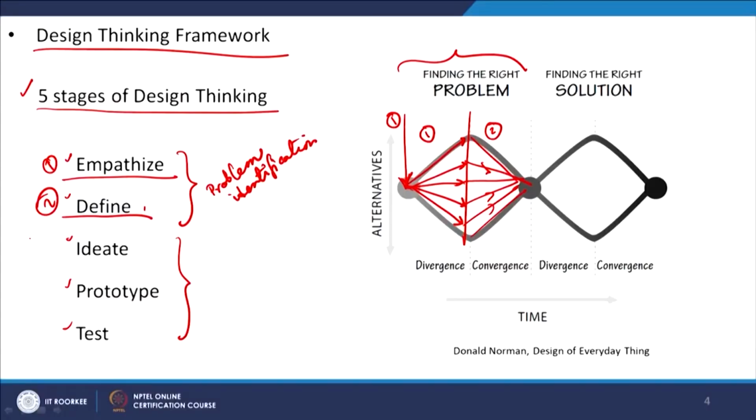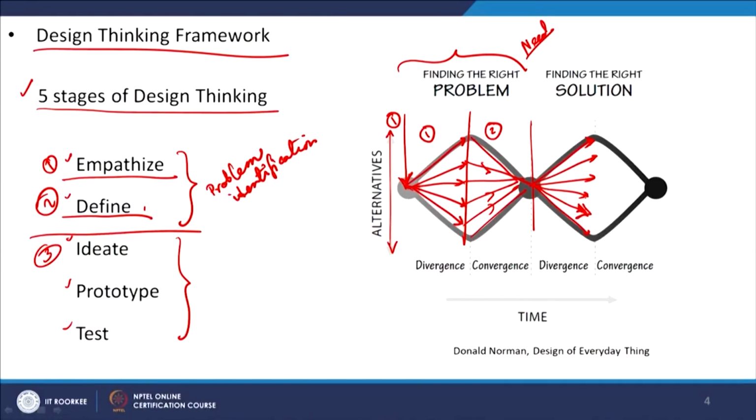So next, the third stage is ideate. After finding the need statement, designers start ideating different solutions. So again, in terms of alternatives, it expands. It is again divergence, and designers create different options to cater to a particular need. They look for different kinds of options, and then they create multivariate options. These multivariate options are mostly low fidelity designs. Multivariate means that for one particular need there are different solutions.